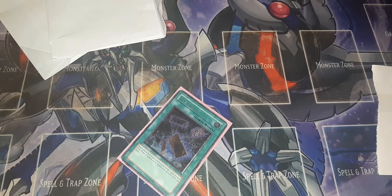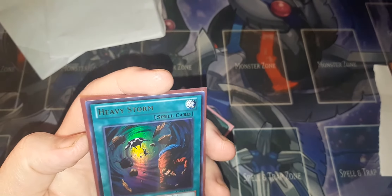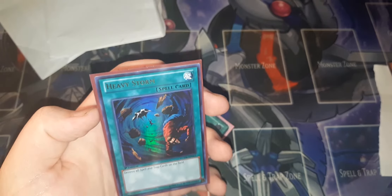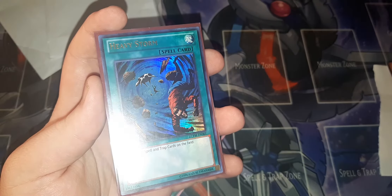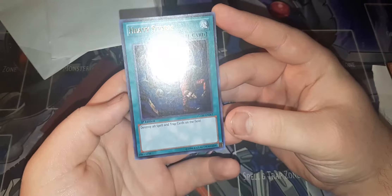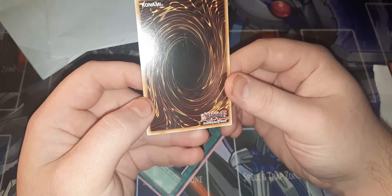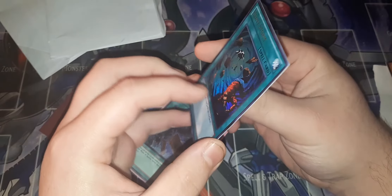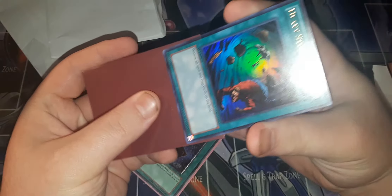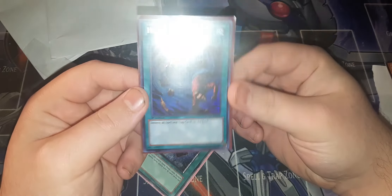That's one of the freebies, and that's another one of the freebies. But it is — oh yes, I am happy with this. It is, obviously as you can see, it is Heavy Storm, First Ed, Legendary Collection Yugi's World, Mint Condition. And oh boy, does it look a beaut. I paid like three euro for this, just in case it ever comes off the ban list. There is some slight stuff on the back, but it's not noticeable, so in that regard it is A-OK. This is a beaut. I'm very happy.